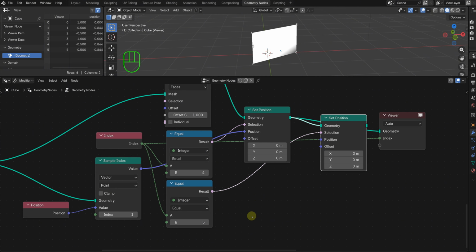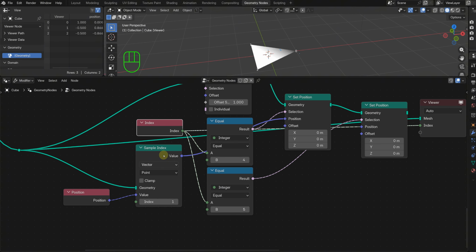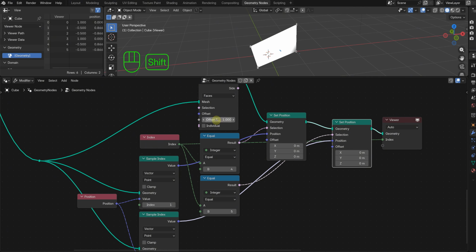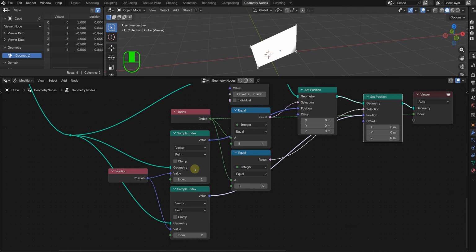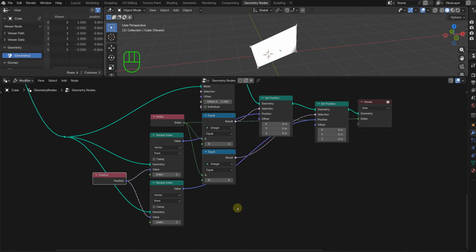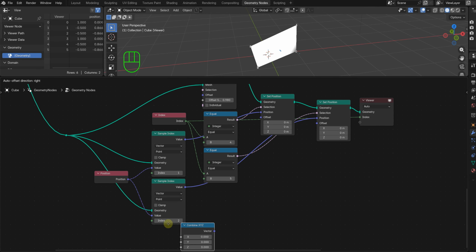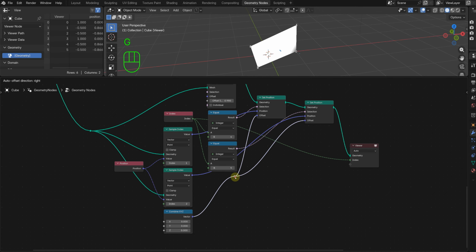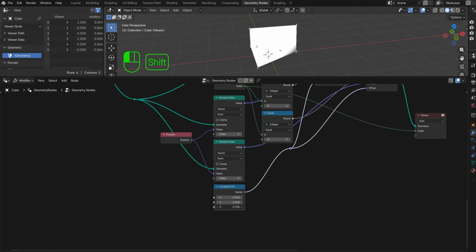We perform the same operation for the vertex with an index number equal to 5, snapping its position to the original location of the vertex with an index of 2 from the primitive triangle. We then use the offset input to control the z-axis value of those vertices. This effectively resets the vertices' z position and reapplies control using the designated z-offset value.